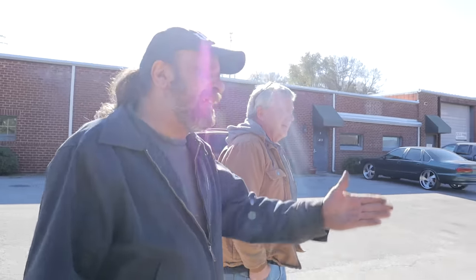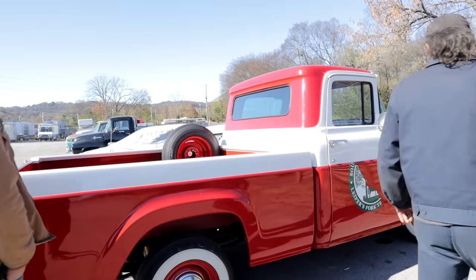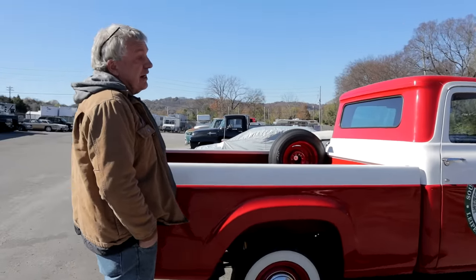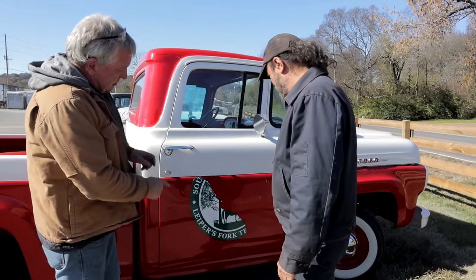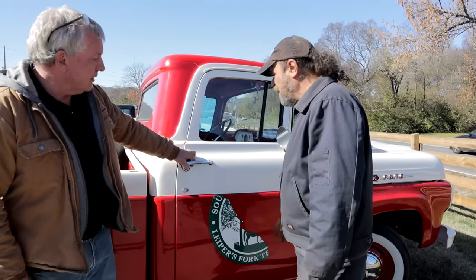So Kim, you got something special for us today? Special would be one way of describing it, yeah. Special needs. This is a beautiful truck — a '60 F100. My first impression was the same as yours, really nice looking truck. That's a little weird though — what's going on with that? The customer decided she didn't want the decal on there anymore, so she just started peeling it off.